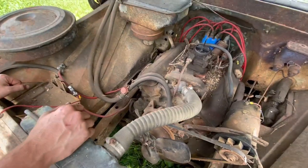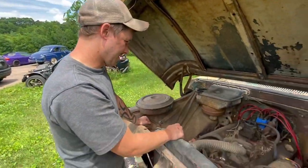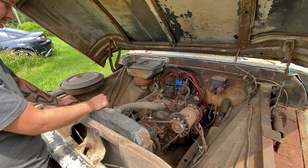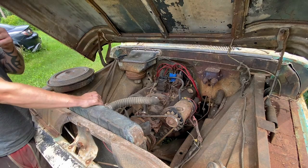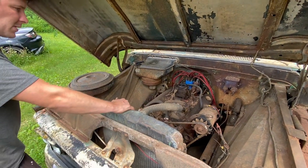Gonna try and get it running, I guess. That'd probably be a good start, eh? You want to run it off a pump or you want to bottle feed it? I don't really want to deal with this tank, to be honest. Yeah, I really don't either. I mean, we can go grab a can and my 12 volt pump, put on there.